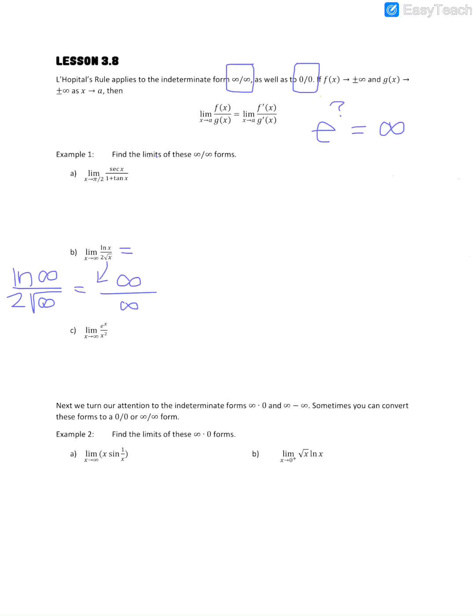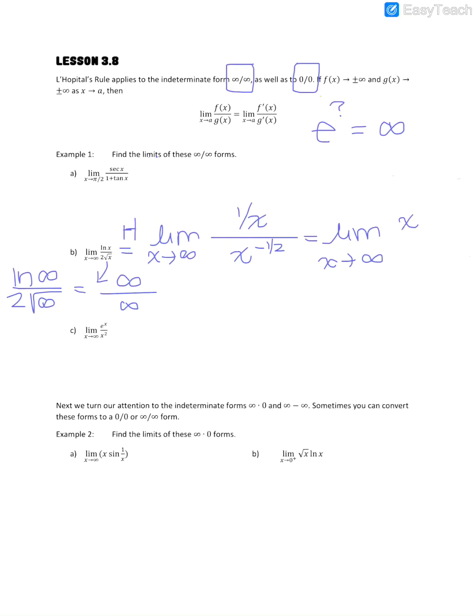All right, so we're going to do L'Hopital's rule because we do have our indeterminate form infinity over infinity. And so we're going to do the derivative of the top, derivative of the bottom, and see where that gets us. So we have derivative of the top, 1 over x. Derivative of the bottom, remember it's 2x to the 1/2, so that becomes x to the negative 1/2. All right, so at this point, it would actually be helpful if we took the time to reduce this a little bit.